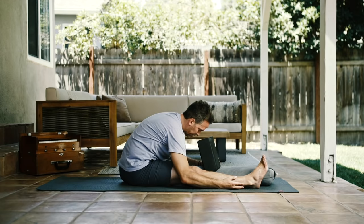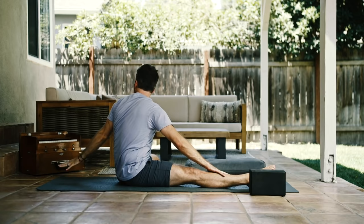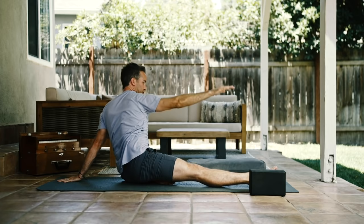Slowly exit your way out of this one. Setting up for the counter stretch. Left hand comes onto the floor behind you. Lean back onto that left hand. And then inhale, lift the belly up. Reach that right arm all the way up and back. And then exhale, lower slowly back down to your yoga mat.